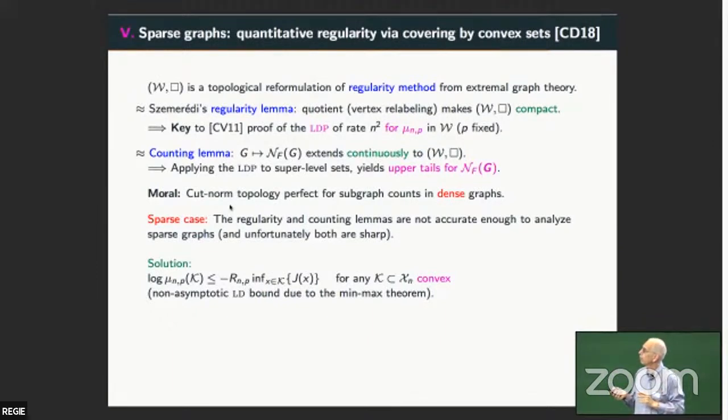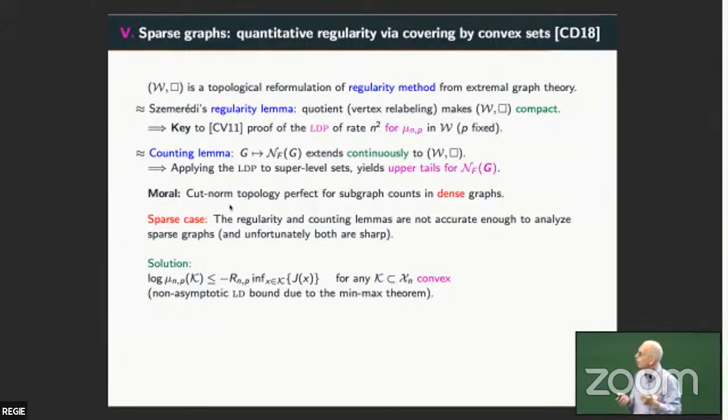And not only that, people in combinatorics were looking for extensions and refinements of the regularity and counting lemma, and they even proved that this cannot be done. So there are examples that show that what you need to do in order to achieve this framework for a sparse graph is simply impossible to do this way. But if you remember, we already have the lower bound on the large deviation for free because we know what the answer should be. So we only need to do the upper bound. The upper bound amounts to essentially covering the space efficiently. We want to take many small sets on which our functional does not change too much, and to cover the space with these sets, and we have a union bound. We don't want the union bound to cost us too much.